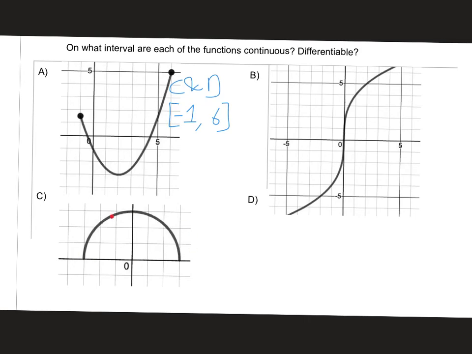This is the graph of a semicircle, and this is the graph of a cube root function that's just been stretched vertically a little bit. And what's important for both of these? This is a function. It passes the vertical line test here. I forget what my vertical stretch was, but it's some version of y equals a times x to the 1/3. It's definitely a function. One input, one output. This is a semicircle. So this is y equals the square root of 9 minus x squared. Also, definitely a function for the part that it's defined for, right?